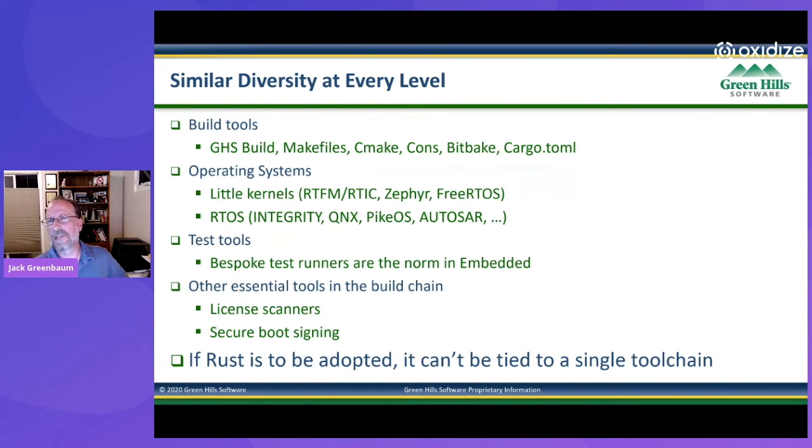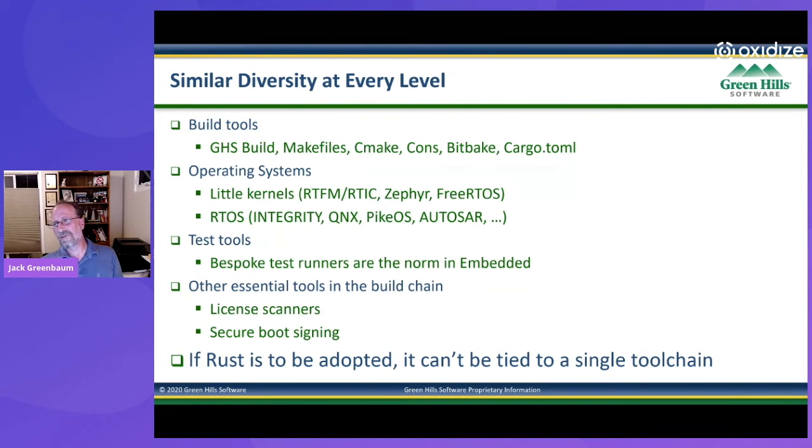I didn't have time to get a picture of the test lab at Green Hills. In our test labs, we have a board for every BSP that we support. And connected to it is a JTAG probe, a serial port, a network power supply, and an Ethernet port. And we have hundreds of these. And we're running validations constantly. And you can't do that with an off-the-shelf system. You have to tailor it to your needs. And that's what our customers do as well.